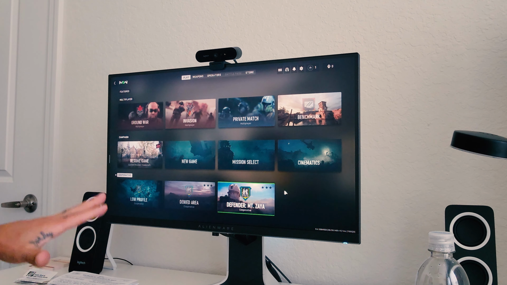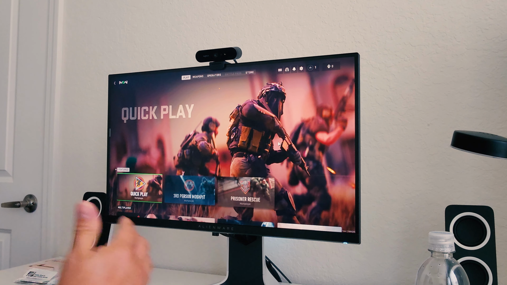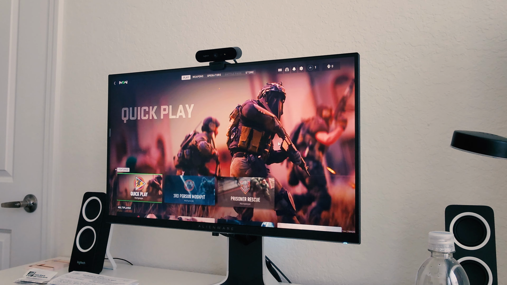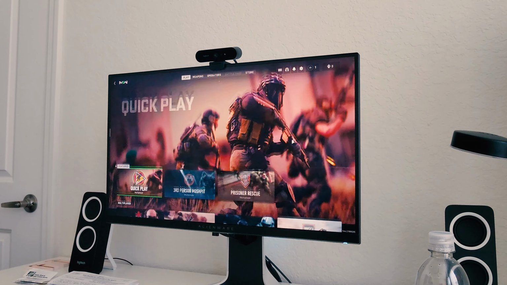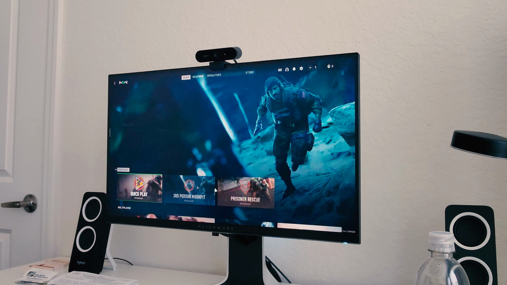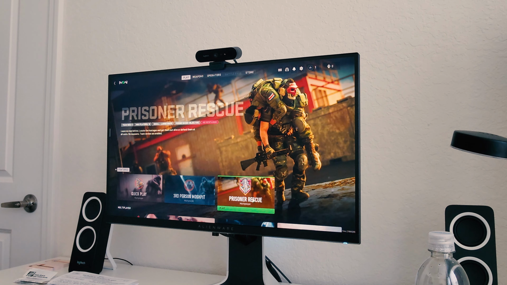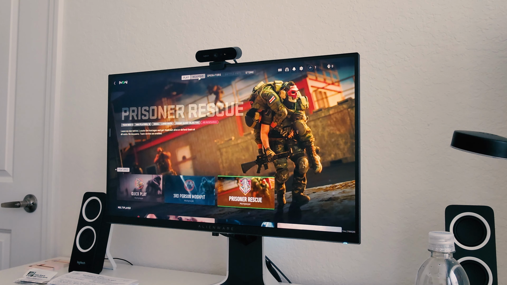On the other side here, we have low profile, denied area, and defender. So there's some interesting things happening here on the game mode side of things. Now, of course, we have prisoner rescue as one of the featured options, but it's not listed here on the multiplayer side other than up here, which is interesting to see. Let's head over to operators here really quick.